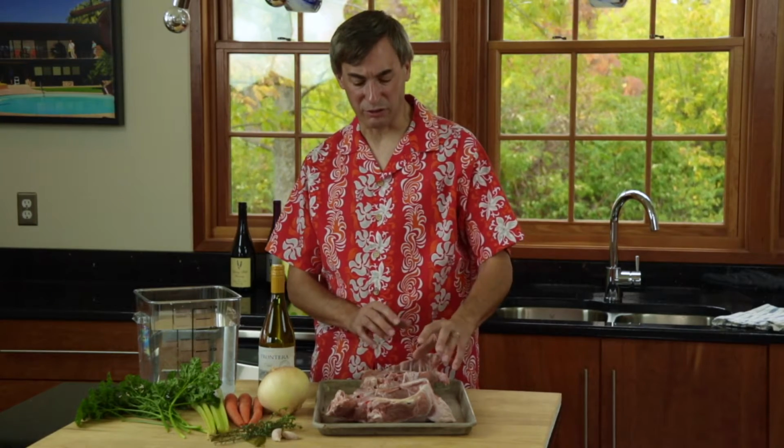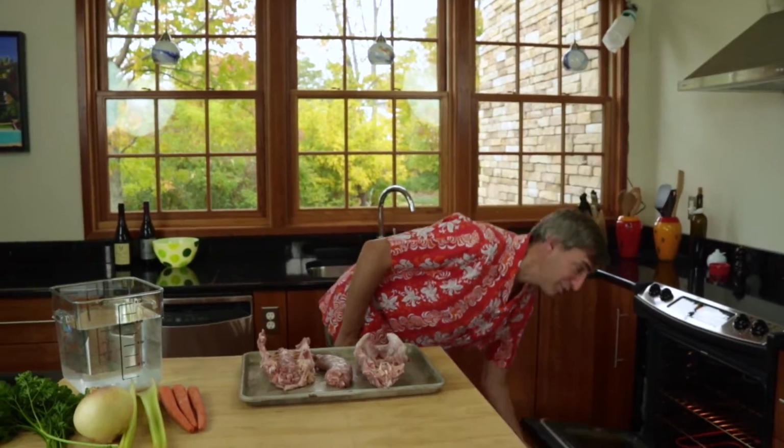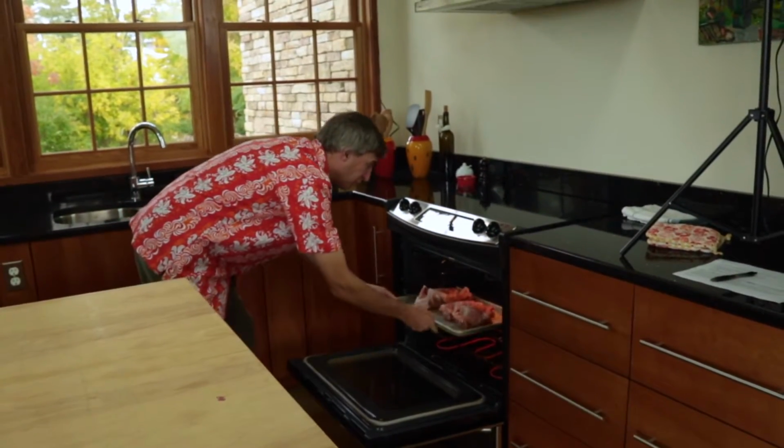We're going to roast this in a hot oven for about 45 minutes to an hour. That's going to create some really nice browning and fond, cooking flavor out of the meat fibers and fat. Then we're going to add it to a lot of water and take a lot of time simmering all afternoon to bring the flavors out of these wonderful vegetables and the cooked meats. First step is to have the turkey parts on a nice large baking sheet. We're going to place these in a 450-degree oven.